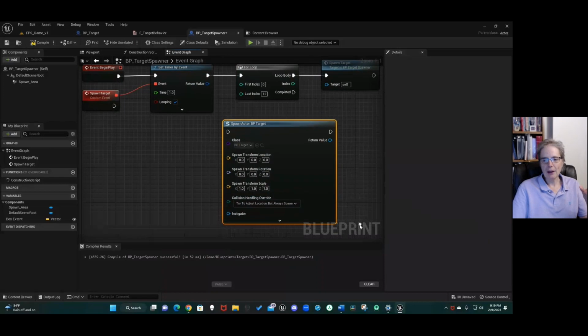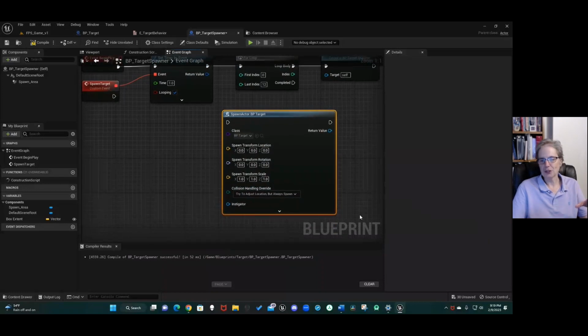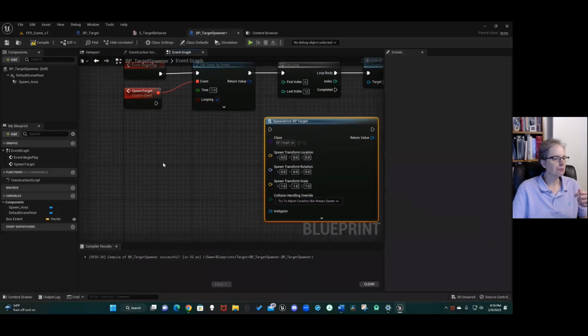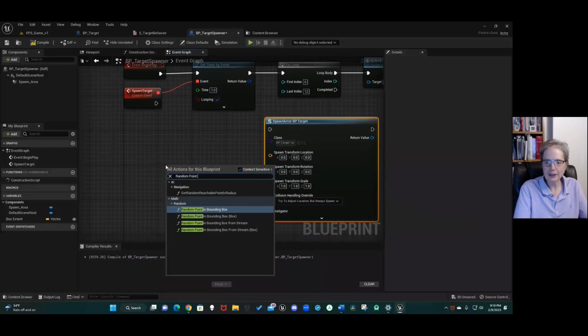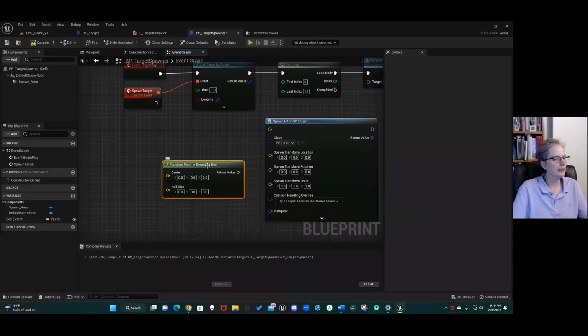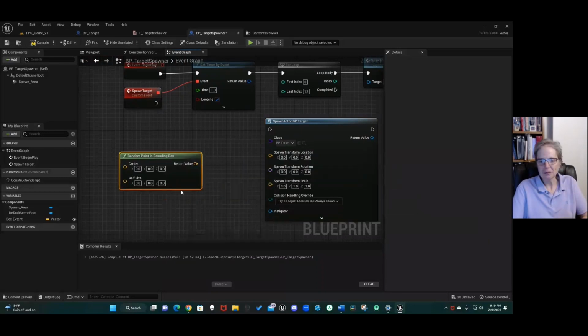So we have our spawn area box collision, and we can set a random location inside of that box. So let's right click on a blank area over here and type random point in bounding box. So there we go.